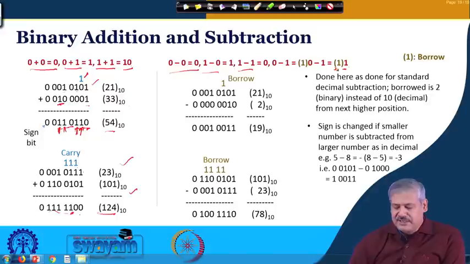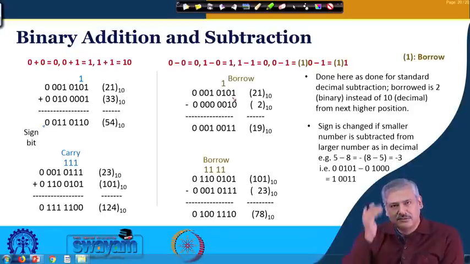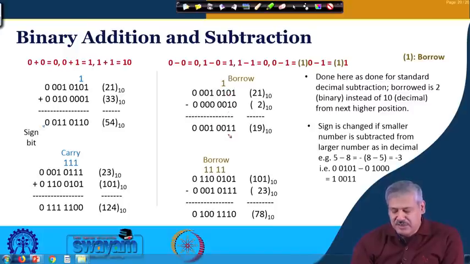So, look at one example. 21 minus 2, right. So, 16, 4 and 1. So, 21 the way we had seen it before, and this is 102, okay. So, how do you do it? 1 minus 0 is 1, then 0 minus 1, you have to take a borrow. So, when you borrow, this 1 0 becomes 2. So, 1 0, that is 2 minus 1 is 1.